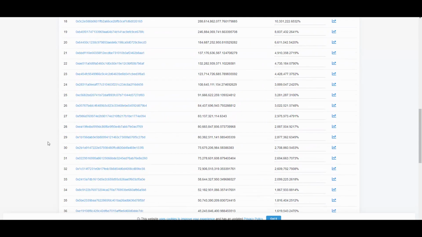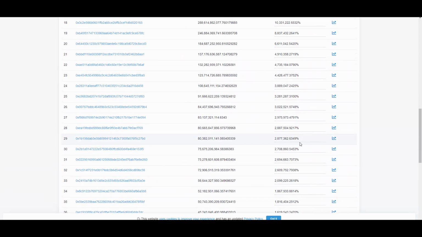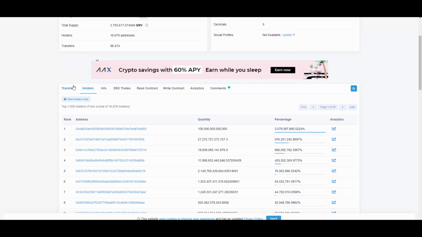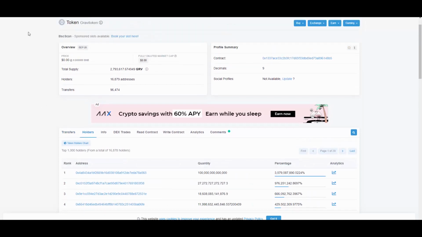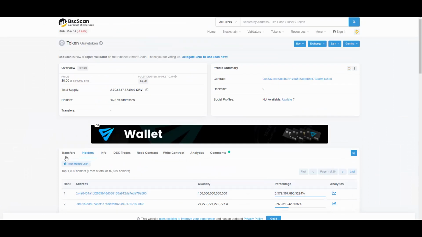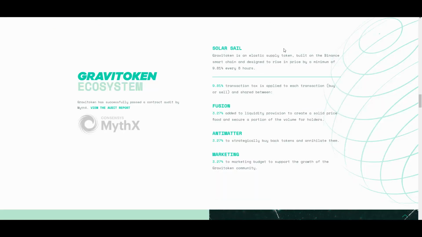Yeah, basically that's it. I don't know why it shows like 1,000,000%, or maybe it's a fraction of a percentage, that's weird. Anyways, it's glitched out, but you can obviously check how much someone is holding if you want. Maybe I will refresh. Something is messed up with BSC scan, definitely, but it's okay. Anyways, we have Solar Sail.